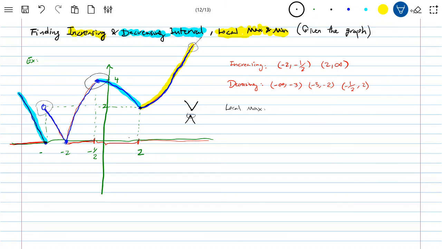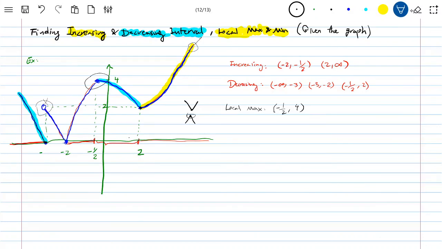That is an open circle, so it means that point does not belong to the graph to discuss it. This is not possible. So there is no other local maximum. There is only one local maximum. What is the coordinate? It is -1/2 for x and 4 for y.